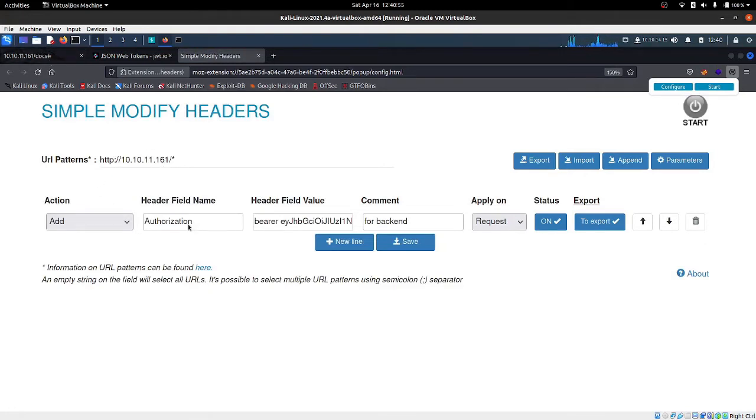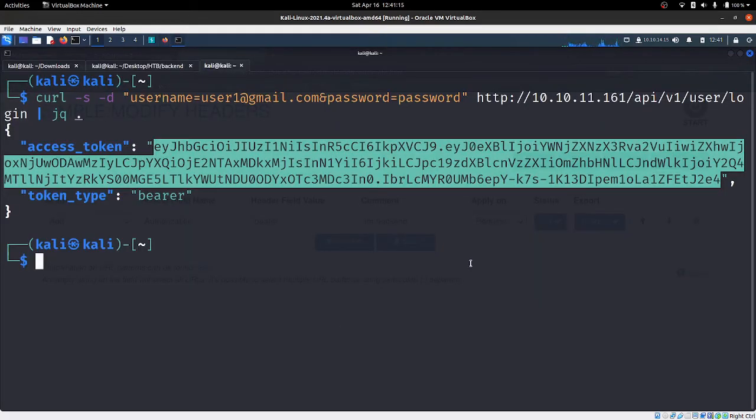We'll use the authorization field because when a JWT token is used for authorization, the header field name is authorization, and here we'll set the bearer, BEARER, and then the key, which is this.